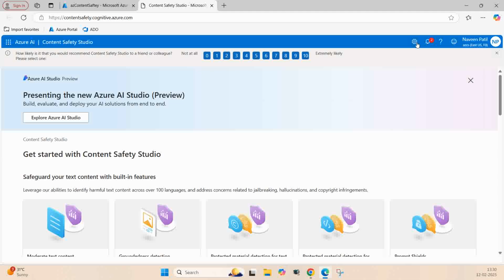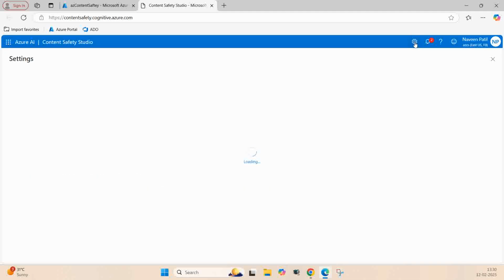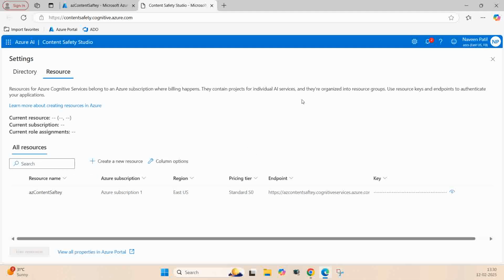Now go to settings here, and this is the resource you have created. Click on that. Click on use resource.